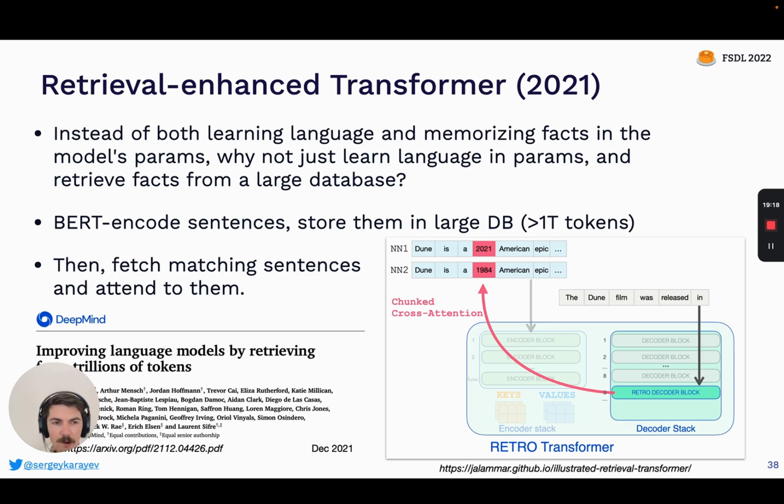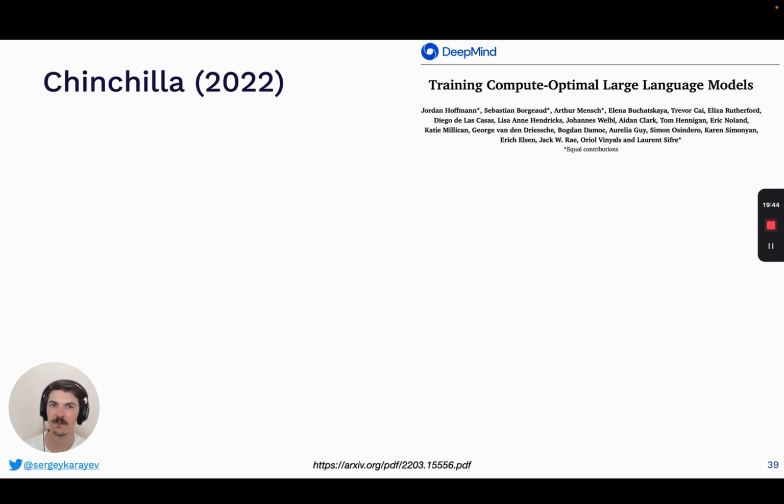So I think this is a powerful idea for doing a lot with just few parameters, and also making these models more useful. For example, GPT-3, if it was trained in 2020, doesn't know about any events that have happened since then. It doesn't know about the pandemic, for example. But if it's a model that's connected to an always-updated database of facts, that could be powerful.